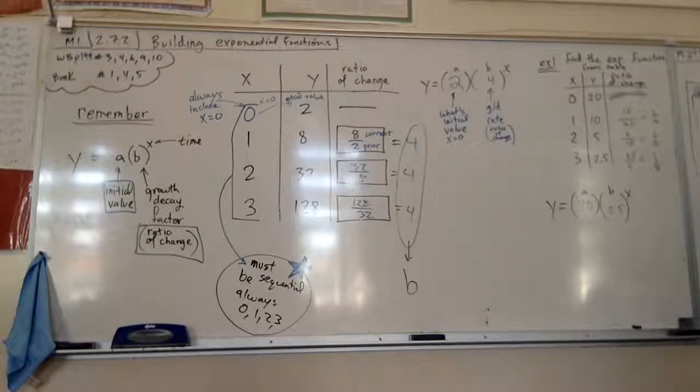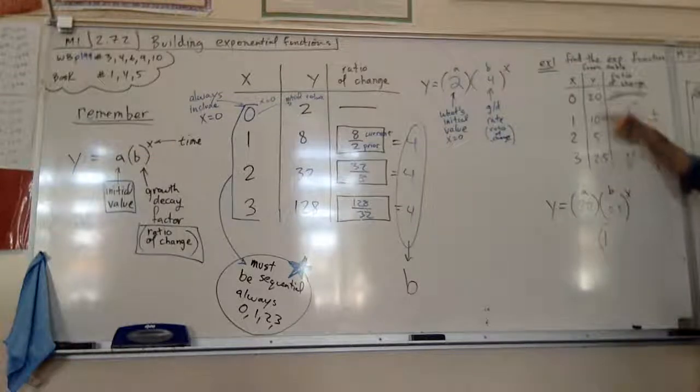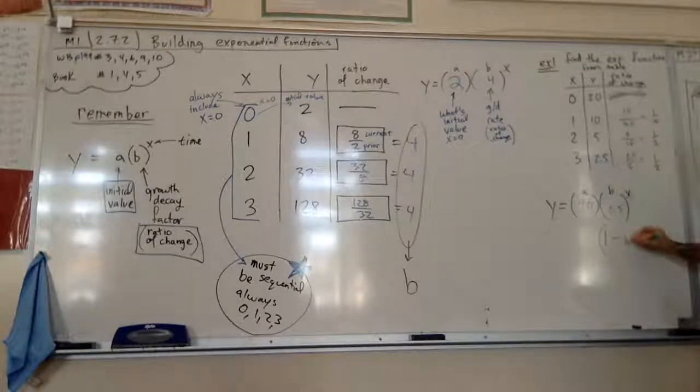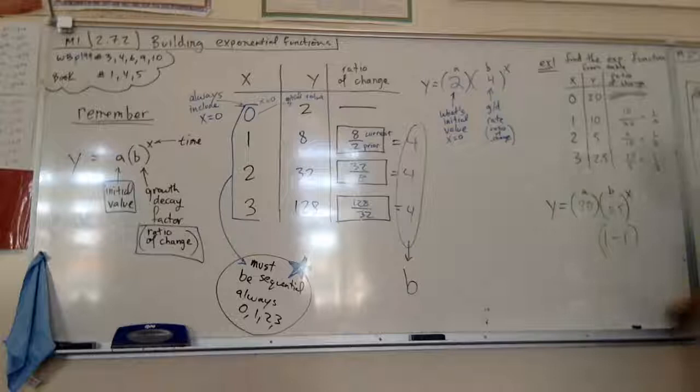I like this. Very good. A good question came up: why isn't this negative 0.5, because it's some kind of decay happening? But watch. Remember, decay is 1 minus the rate, which is how we set up the decay. So we don't end up with negative values for the growth. We only end up with either decimals, which means it's getting smaller, or a number larger than 1, which means it's getting bigger. Those are the two options. You won't end up with a negative base in this case.